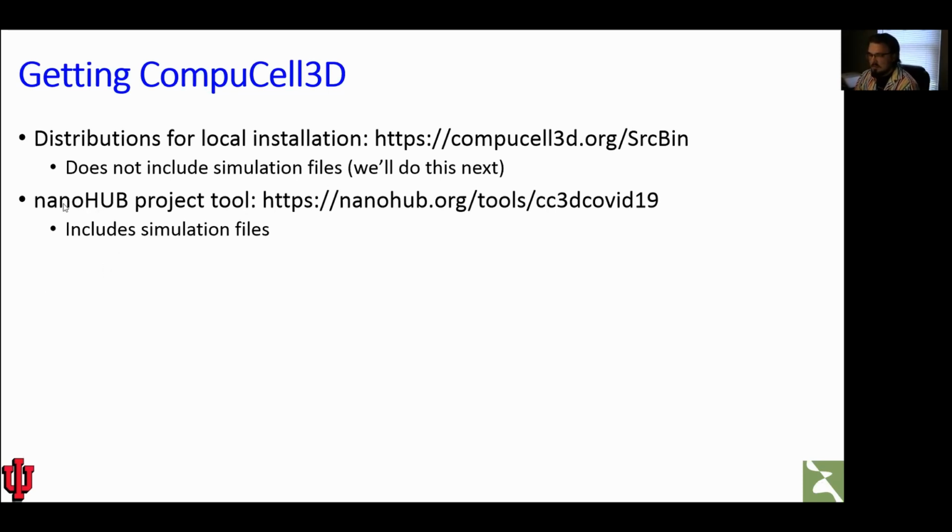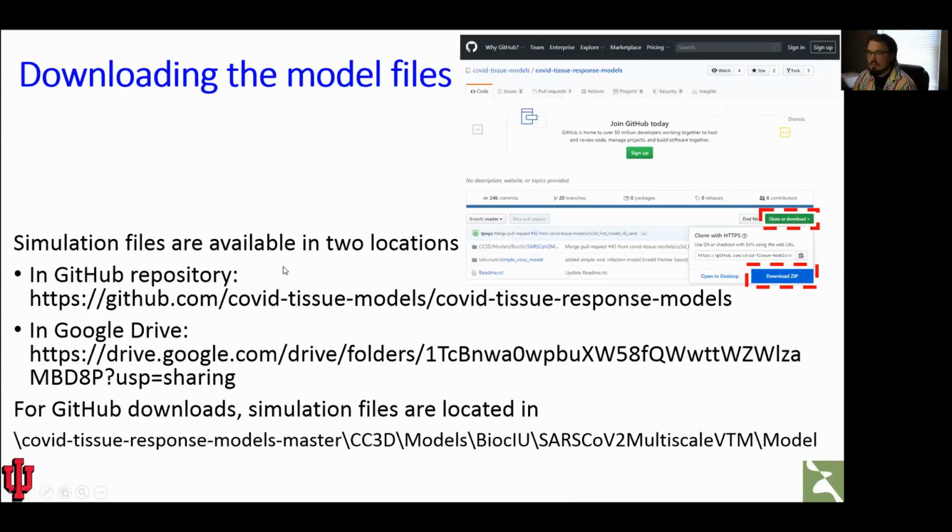The NanoHub tool, again, is configured such that when you launch it, it starts playing the simulation with the baseline parameter set, whereas the local installations do not. For the case of the local installations, you can retrieve the simulation files from one of two places, depending on your preference.